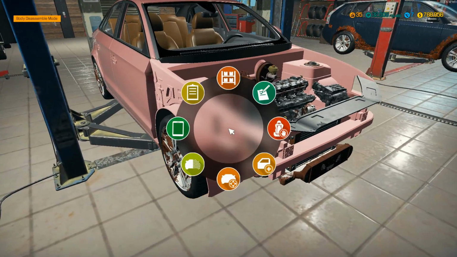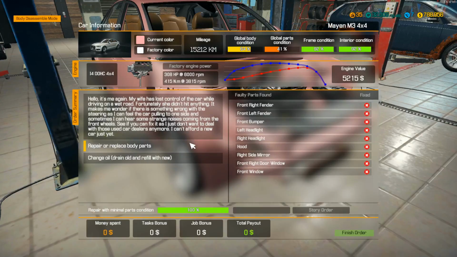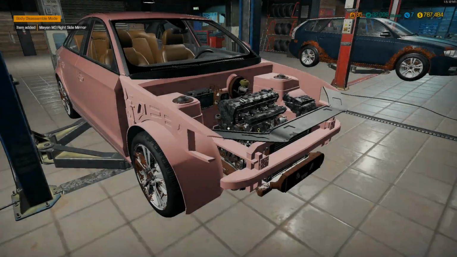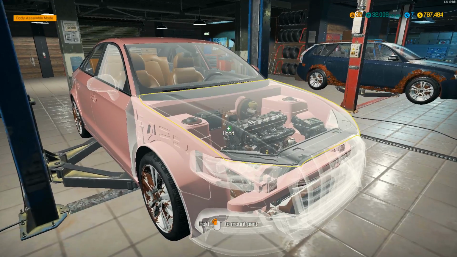Let's see, body parts. The M3 and... Fenders, bumper, headlights, hood. And... windows. Right, I suppose I should get those. I'll see you in a moment. Right, I think that's the lot. And actually, I just realised I forgot what I was going to do before I started.